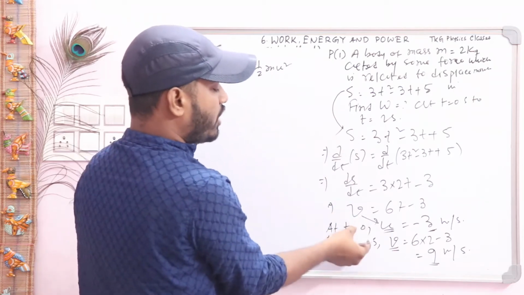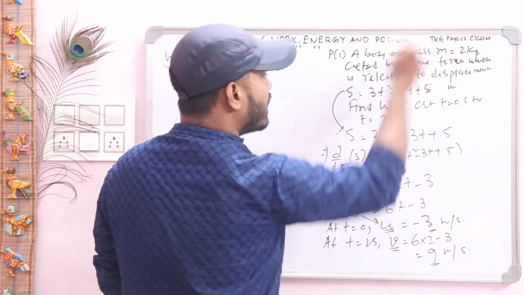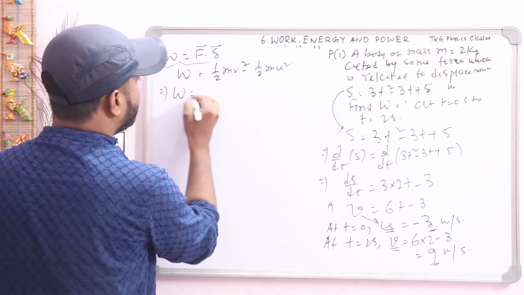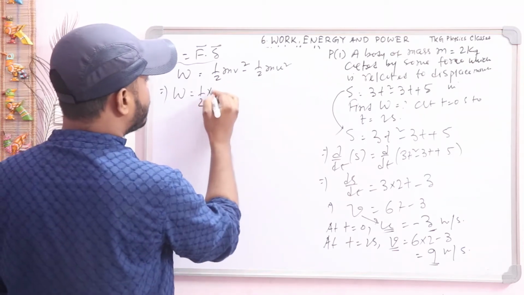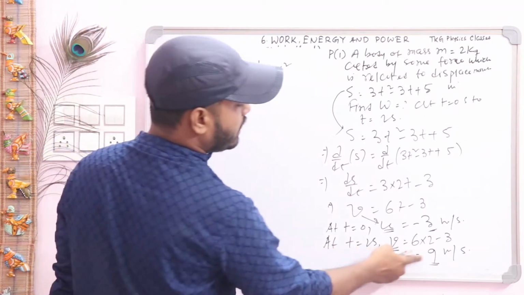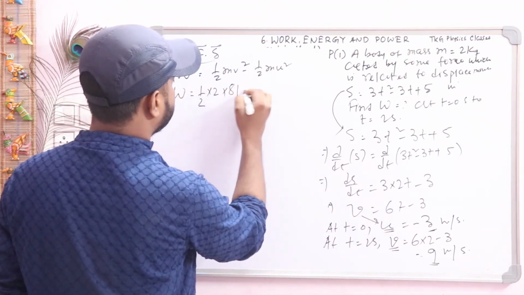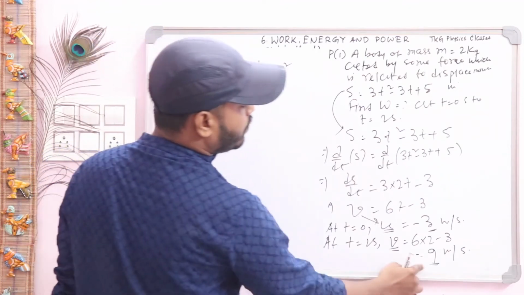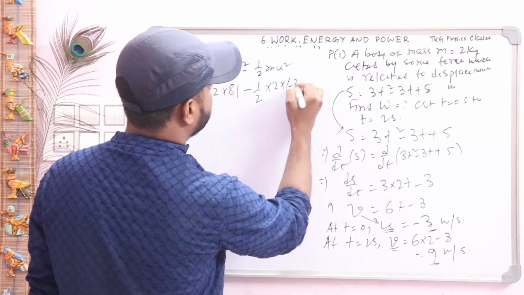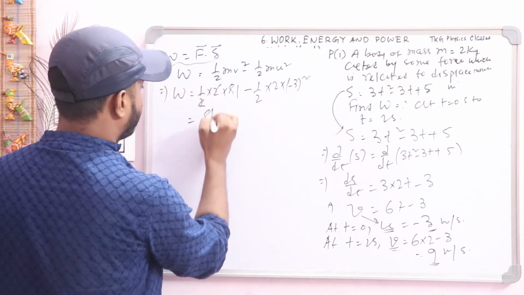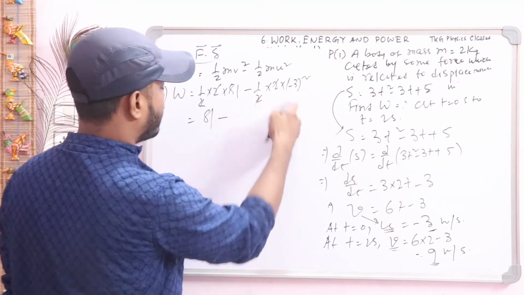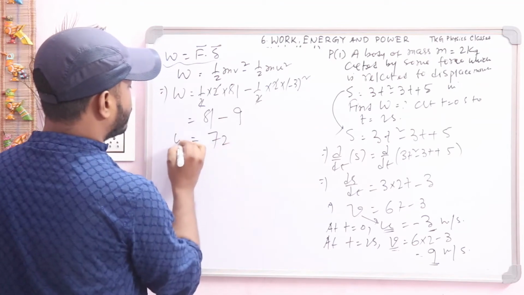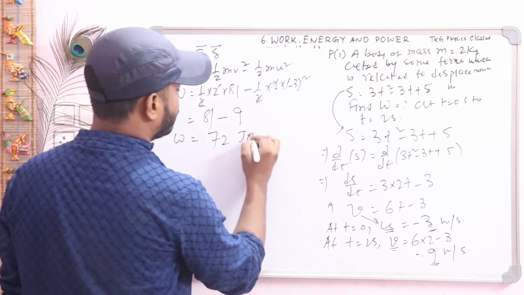So when you know initial velocity and final velocity, and you know the value of mass, you can easily use this formula, then you will find out the value of work done. So write W equal to half m, that is given 2, final velocity, that is 9. So this one is 9 into 9, that is 81, minus half into 2, and there is u square. You see u, this one minus 3, the square. So this one will be 81, this one will be minus 3 the square, that is 9. So this value will be 72. So the amount of work done is 72 joule.